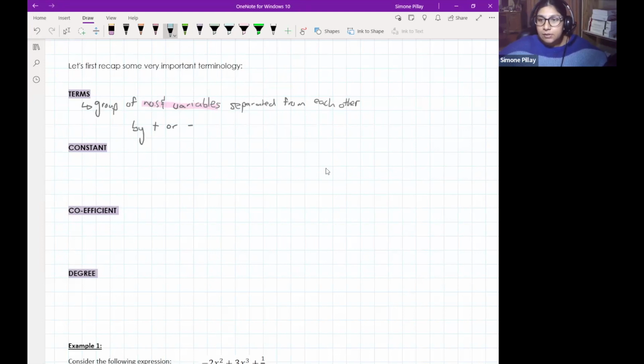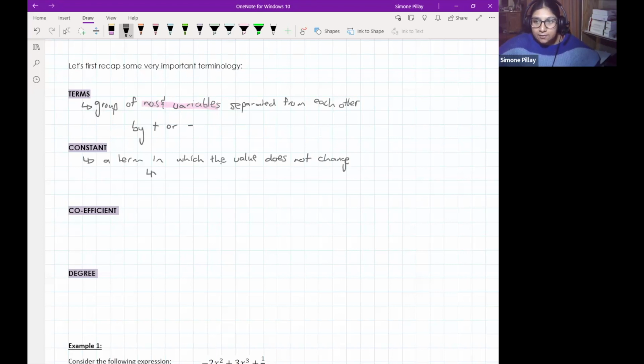So far we've done terms. I'm just reading our answers in the chat. Itandile has said a constant is where the value of the term is always the same. Yes. So a constant is going to be a term in which the value does not change. In other words, it's exactly what Thando has also said. Thando has said it does not have a variable.